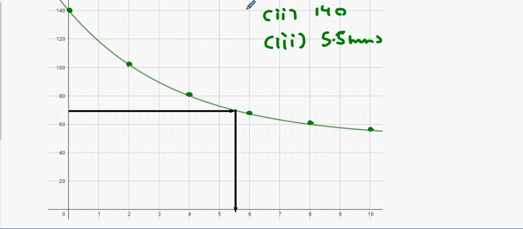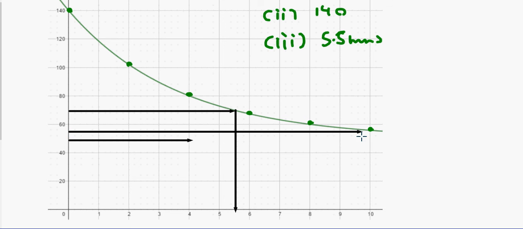What's the second pulse rate? 50, is it? 55. Alright, it's going to be hard for me to say where 55 is, but I could say that's 50, and then halfway between 50 and... Yeah, it's about 10 minutes, lads. Everybody cool with that? About 10 minutes for the second answer, to hit 55.